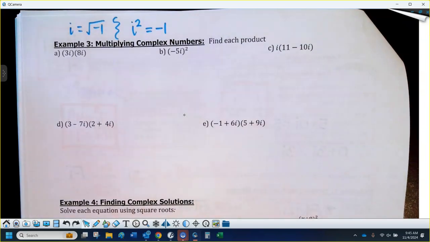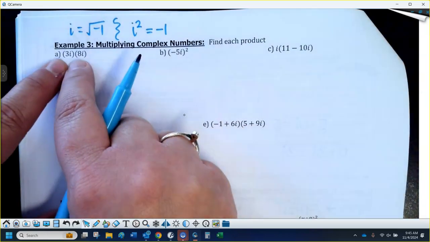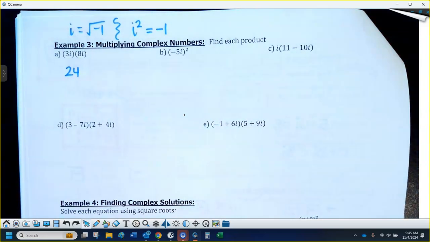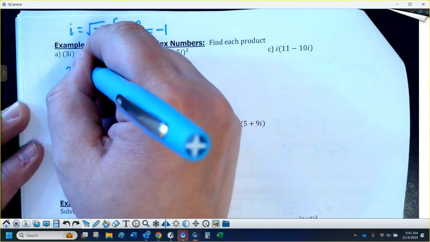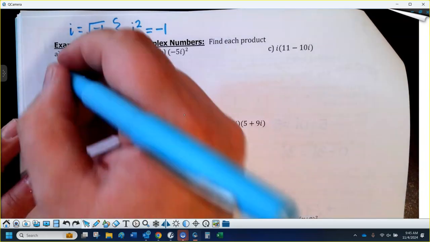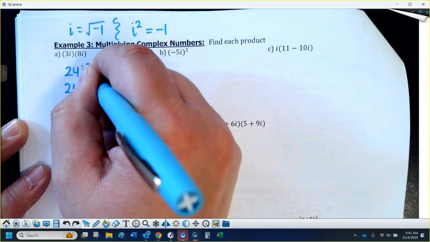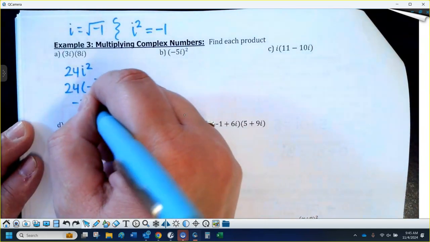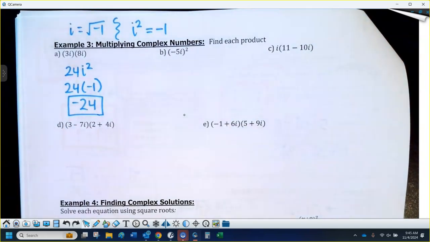So when you multiply and you get an x times an x, it becomes x squared, same concept here. If I multiply these, you can always multiply. 3 times 8 would be 24. Then i times i becomes i squared. And then I'm just going to use that definition. i squared is actually -1. It's a real number. So the answer here would become just the plain negative number, -24. You don't have to put plus 0i or anything like that. Just write it. And that sometimes happens when you work with these. The imaginary part might cancel out.